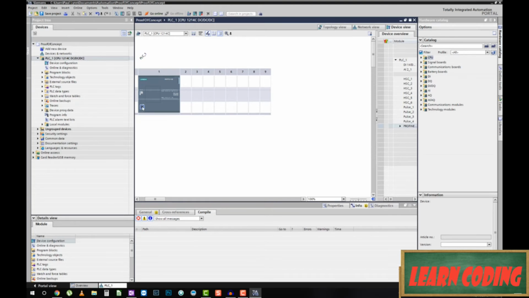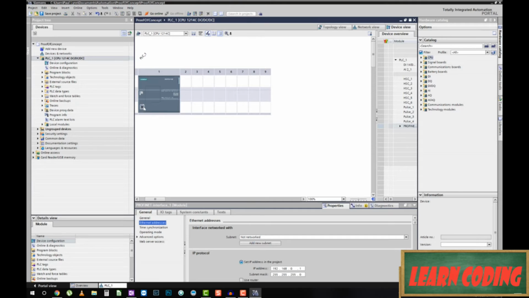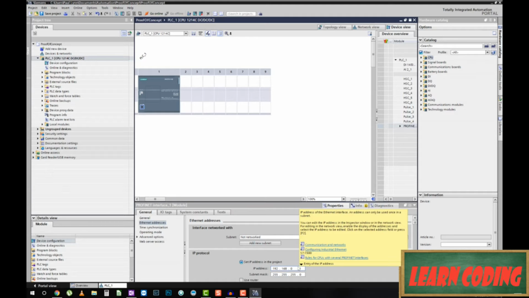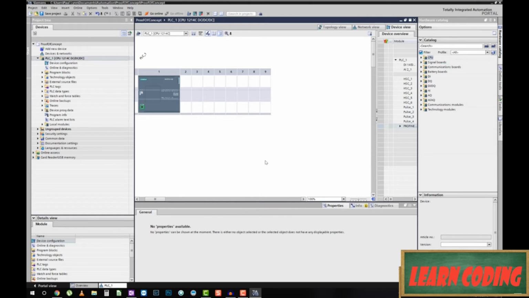So I'm going to go ahead and I could set this Ethernet property down here, and I can set that for what we want, or I don't really have to since we're actually going to be using the simulator. So in that case, I'm just going to go ahead and leave it. It doesn't really matter for this project because we're not going to be running it on the actual PLC. So really, I'm just going to leave my PLC the way that it is and call it done.